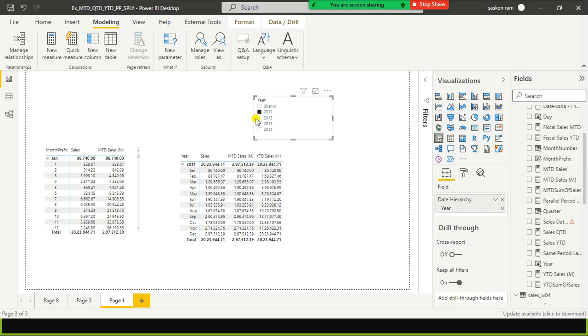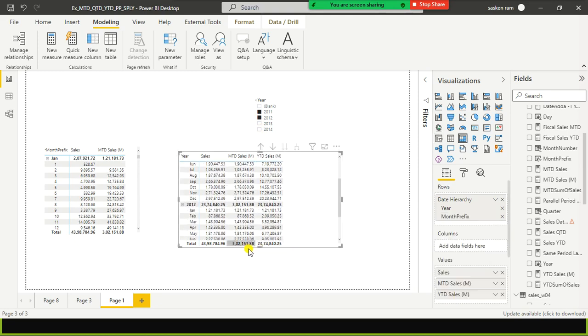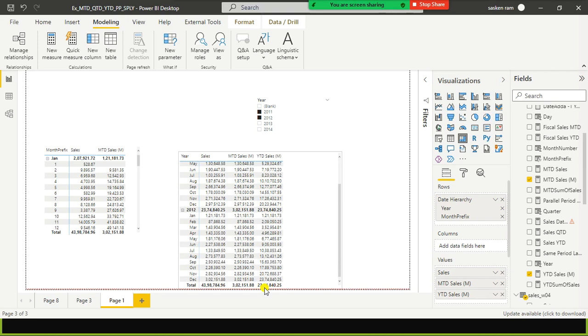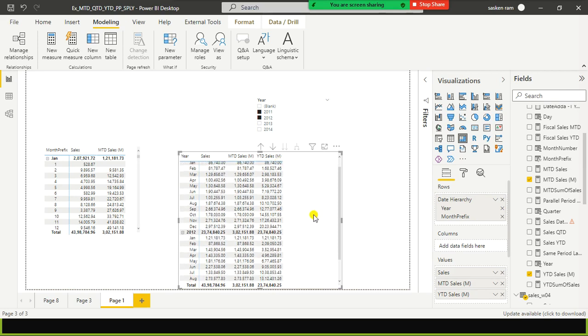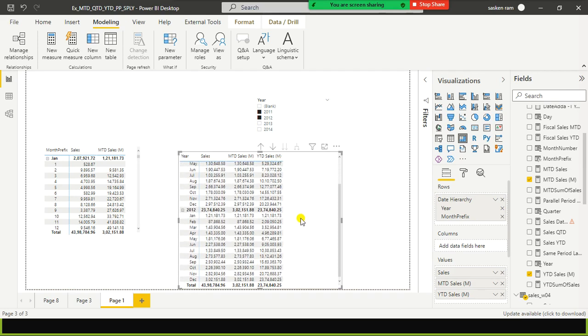Now I just select 2012. Here, if you look at the year to date sales on December 2011, it is 20 lakh 23. This is what is displayed here. And if you scroll down here, 2012 January month sale is this one.